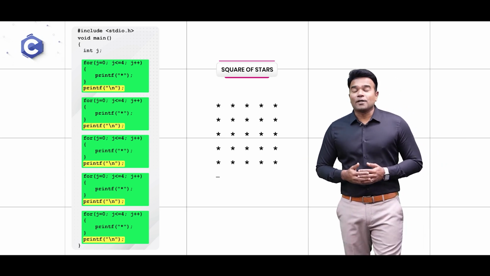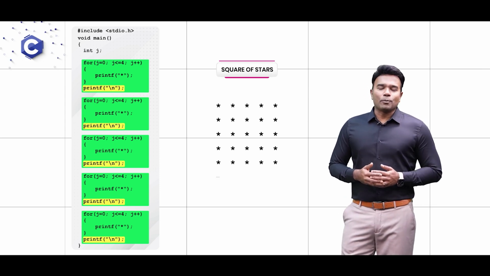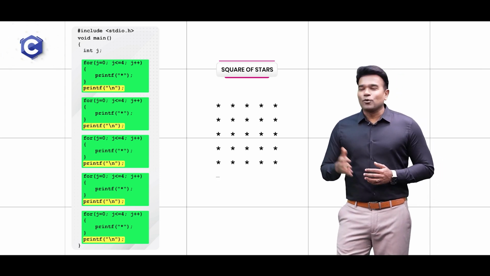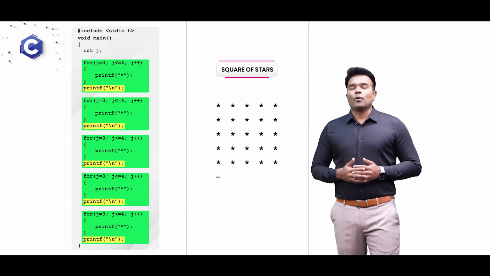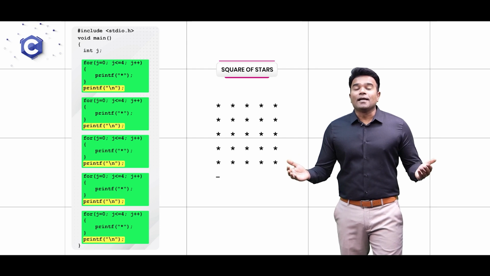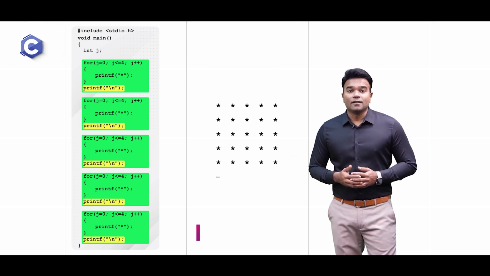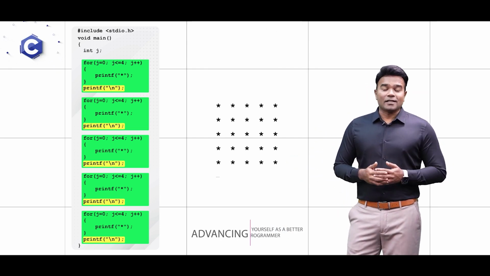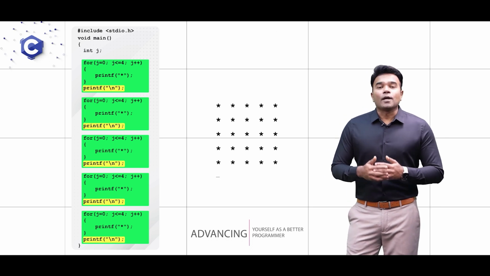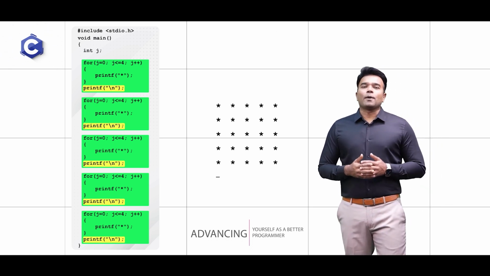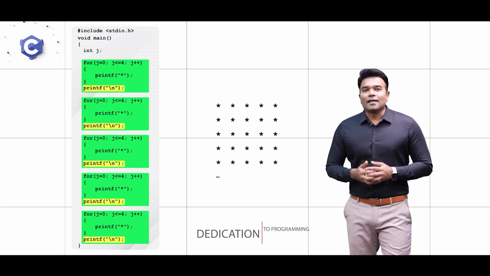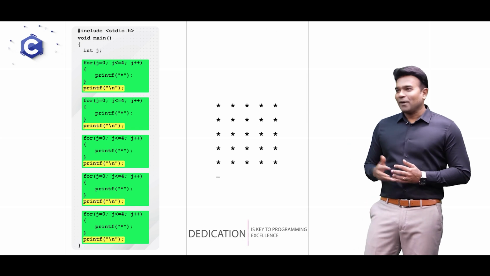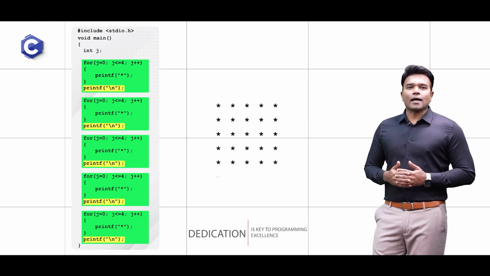And if you happen to be one such learner who is of this opinion, then let me tell you that you are perfectly correct in identifying the mistake in the style of coding in this program. This indeed is an inefficient way of coding. If you are able to realize and recognize that, then let me also tell you that you are indeed gradually transforming to become an efficient programmer. Let me also tell you that programming is an art. Any art can be mastered only with practice and with dedication.